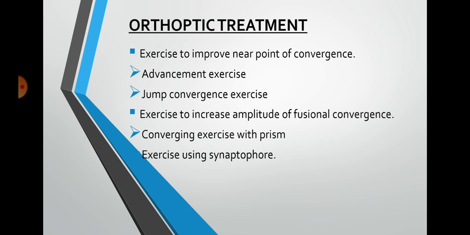Now there is prismotherapy. In prismotherapy, we place base out prisms in both eyes so that his visual field is separated, and in that condition, if we place an object in front of the patient's eye, he will see double. Now we tell the patient to pressurize his convergence ability to make that double image single, and we repeat this exercise for 6 to 8 hours daily until his convergence ability is improved.